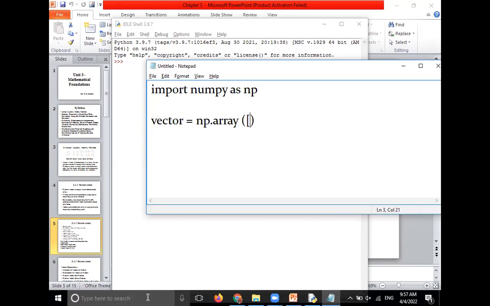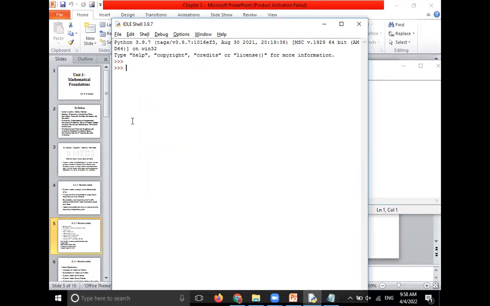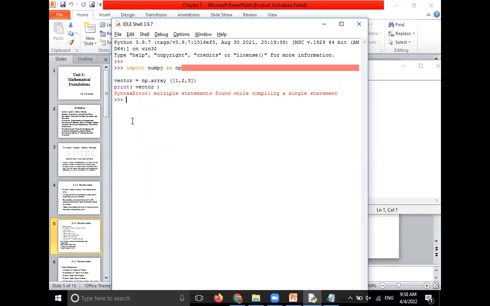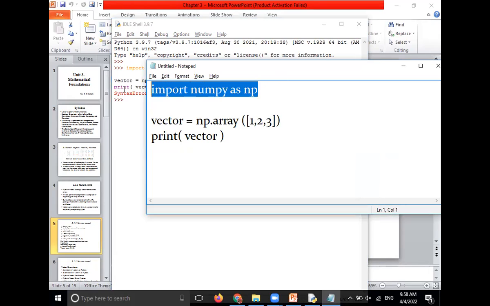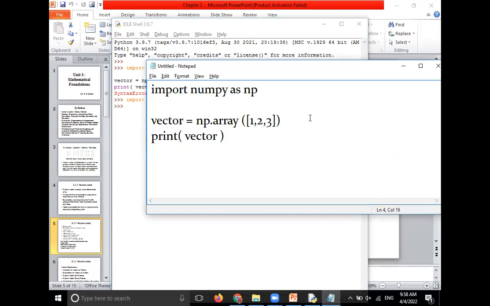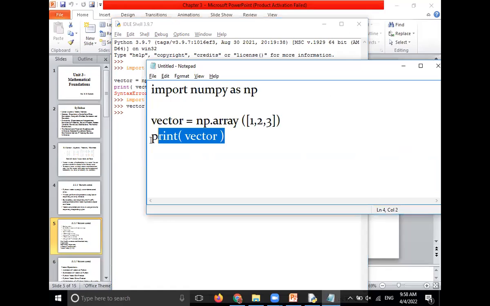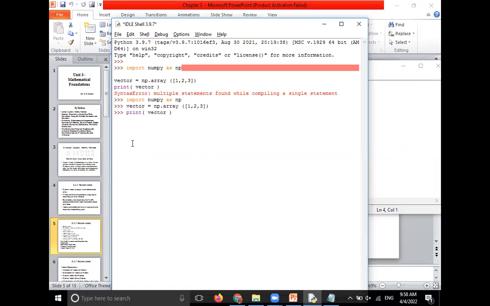Within that, I will pass my required vector elements. This will show me the complete vector which I have created.